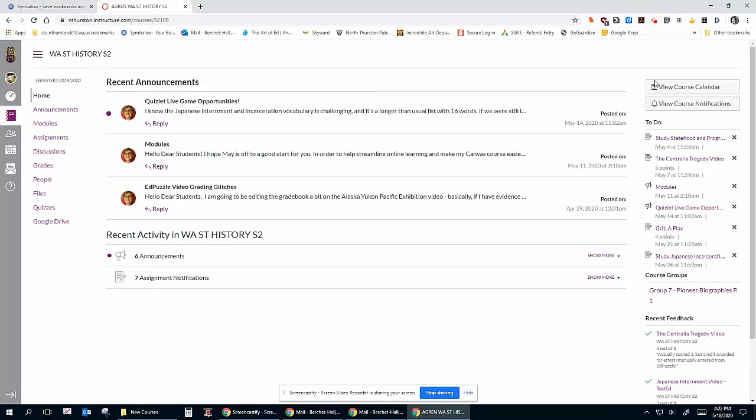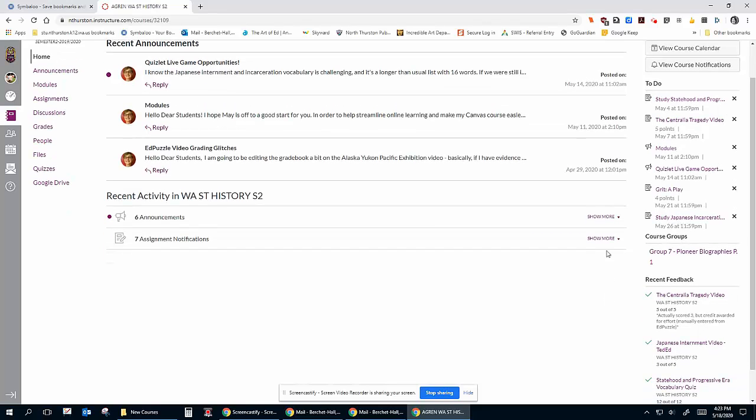One of the things that you'll notice each class has is a to-do list. I suggest you look at the to-do list class by class instead of all at once. It can be really overwhelming when you look at it from that dashboard page. So just look at it class to class, and in your planner or with your planning software that you have, you can jot down the different due dates or different things that you need to get done before you can do a project, and you can start organizing yourself.